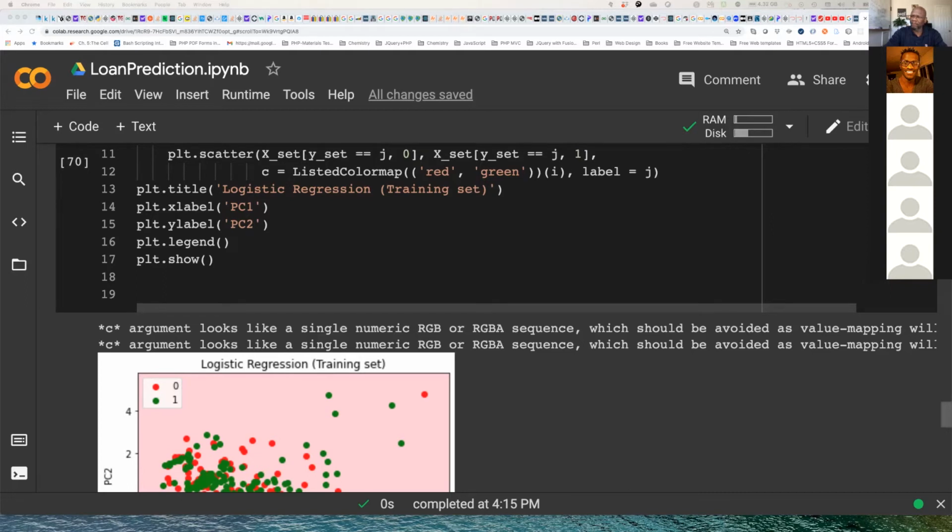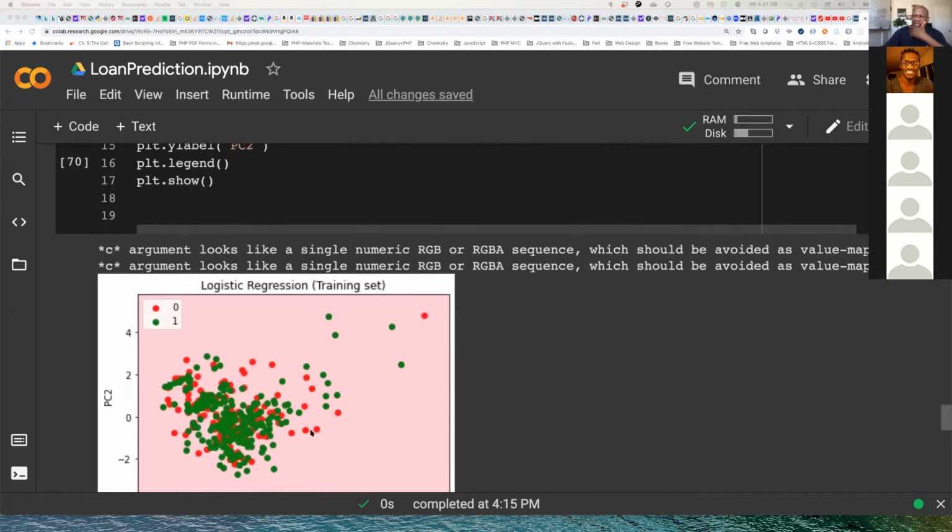Okay. So we can do that on a scatter plot, and that's what we just did. But your question is, can we combine training and testing on the same plot? Yes, we can. But it's not going to be as accurate because there will be a lot of overlap. So that's why we try to separate the two.